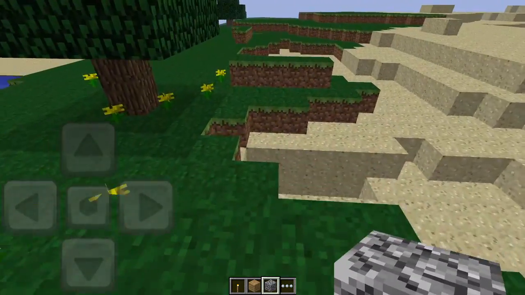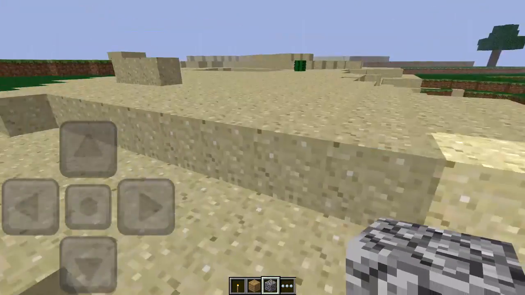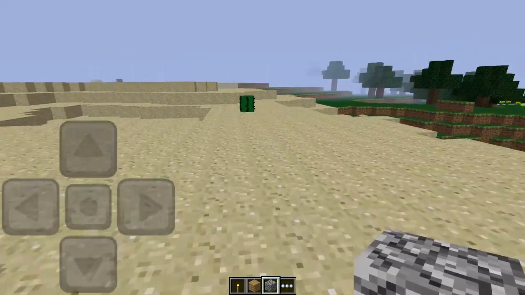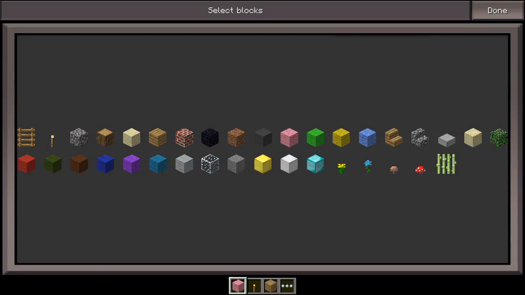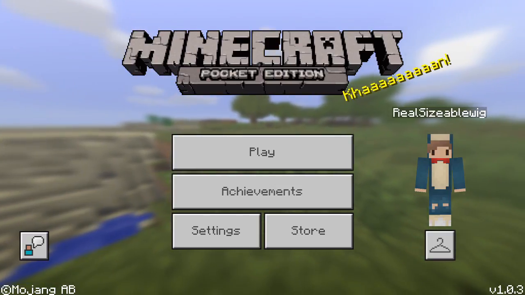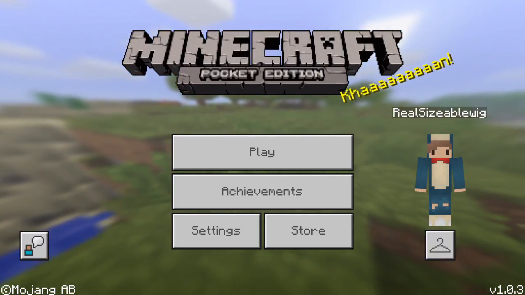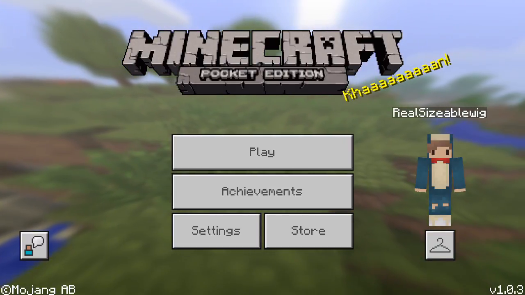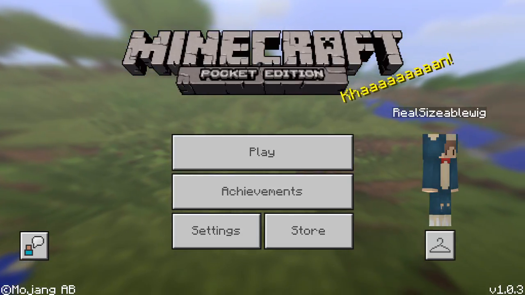So yeah, this is 0.1.0. I'm going to be showing 1.0.0, which is what Pocket Edition is now. So I'm going to head over to there now. Okay, so now I'm back in 1.0.0. So I'm going to be showing 1.0.3, which is the current version for Minecraft Pocket Edition. So I'm just going to be showing what's changed.